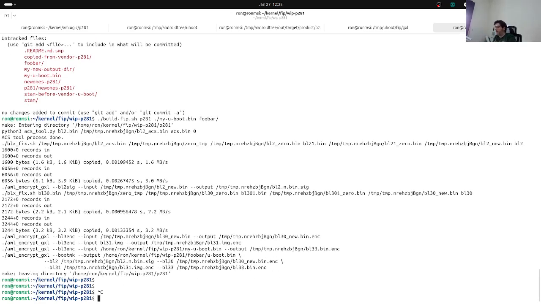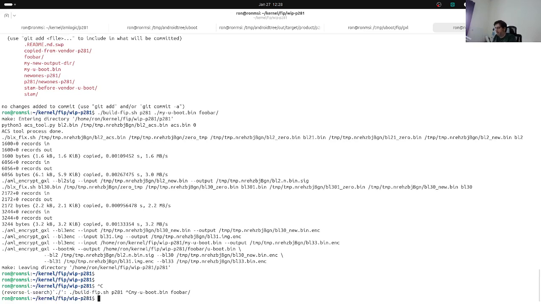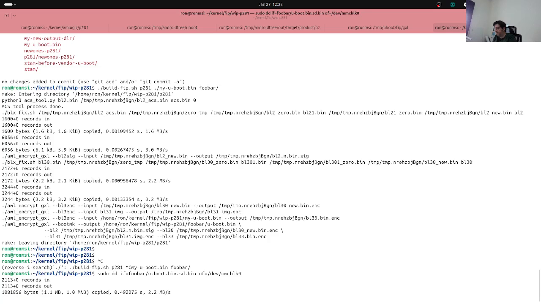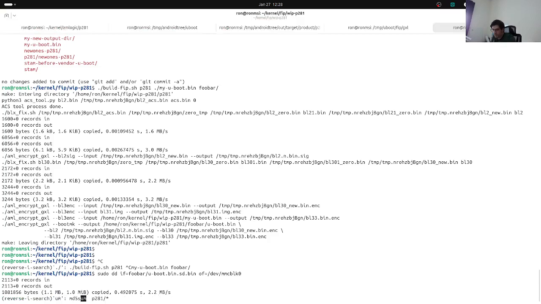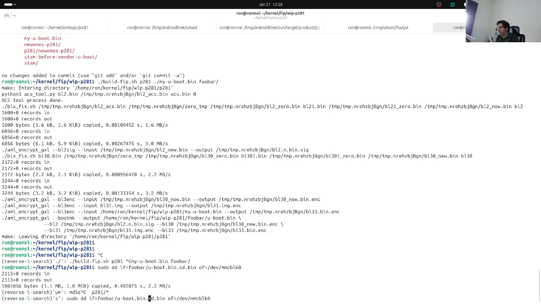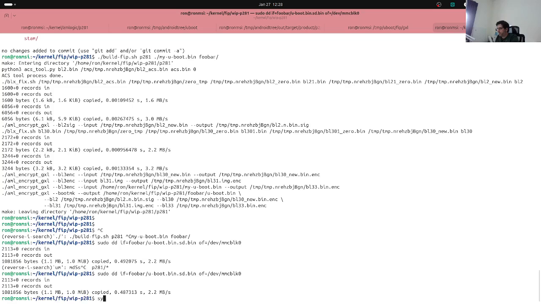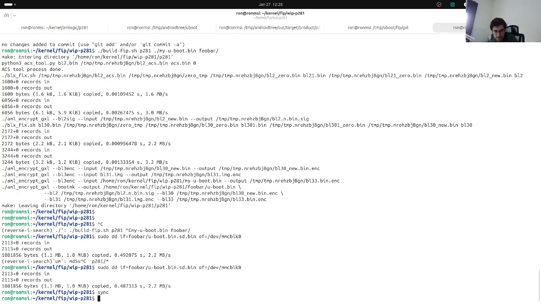So I copied, now I already built, I will disk dump the amazing foobar. Such a wonderful name. I didn't think. Let me do it again. Let's not risk it. dd, flash this. I can do it with conv=fsync, but it would be typing more and I don't want to do it.